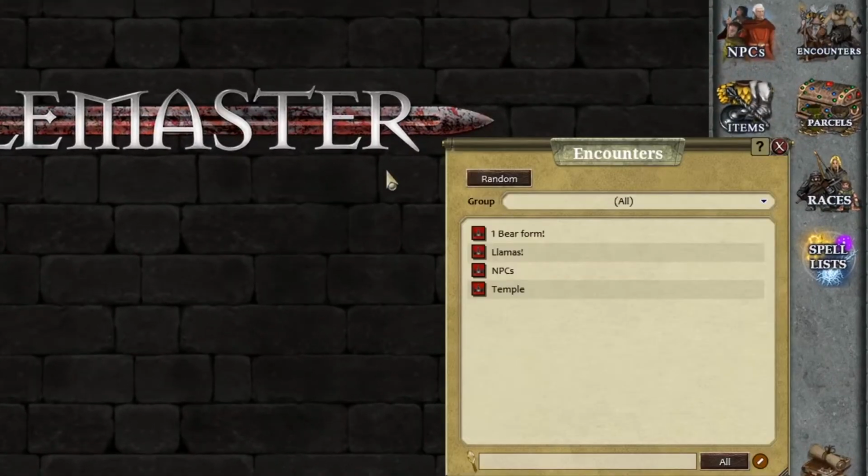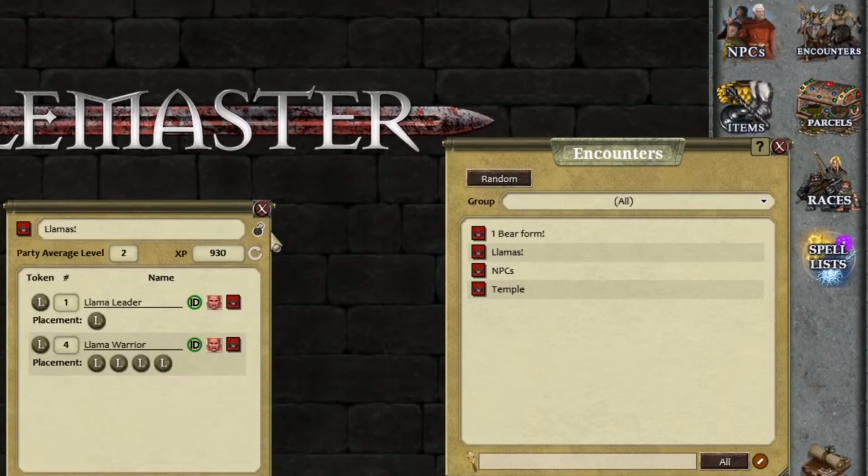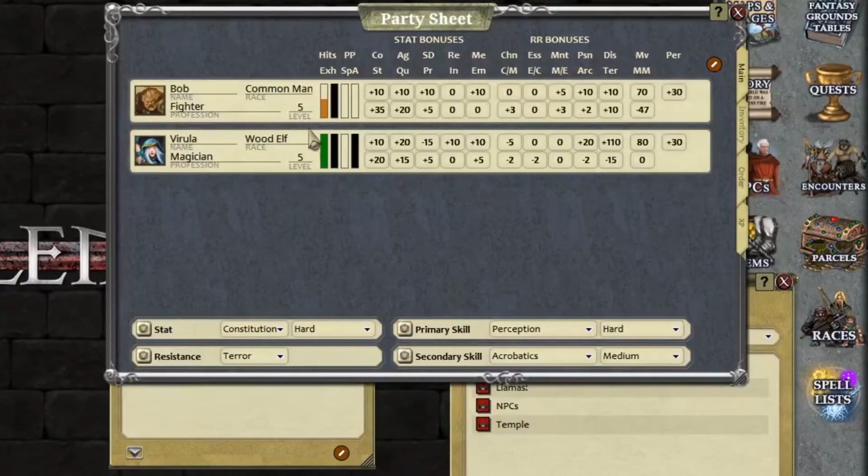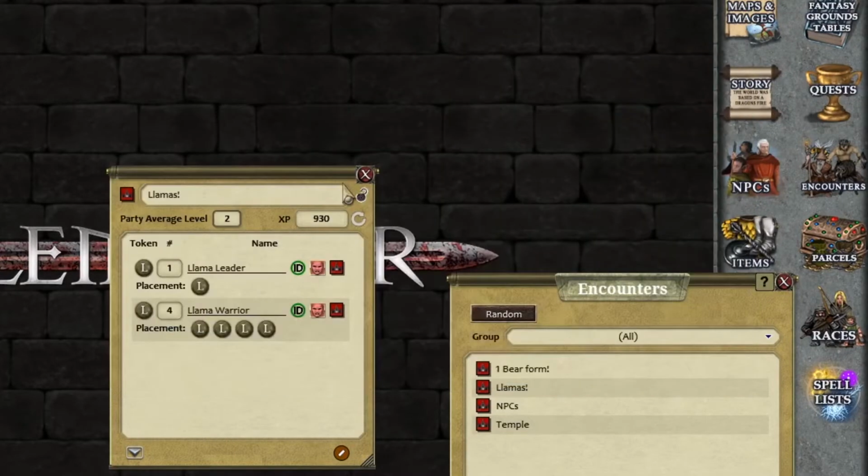Another little tip was when I was talking about encounters. Let's get an encounter up. Let's go to the llamas one. So if I click on, and by the way, it's going to get this from the party sheet. So there's 2 level 5 people in the party at the moment. If I click on this here, it'll automatically work out the average party level and the XP.